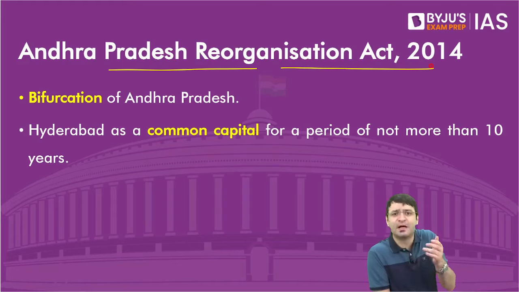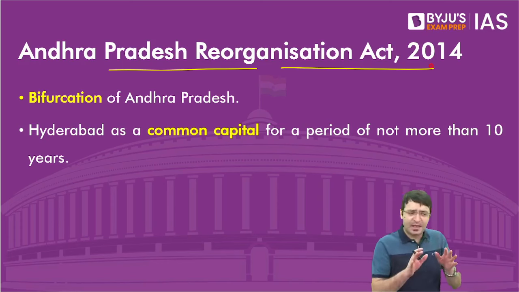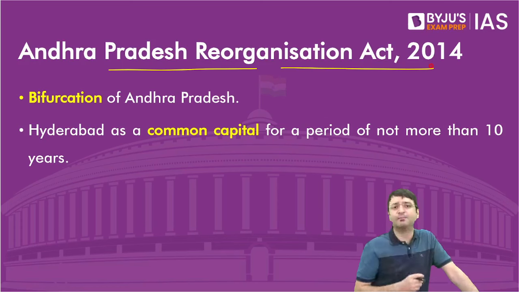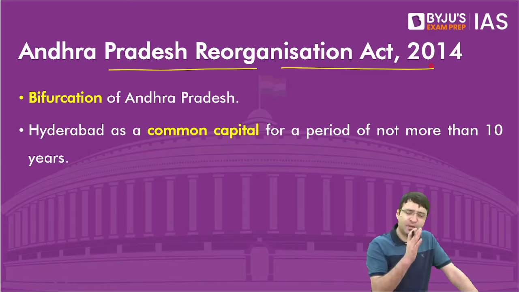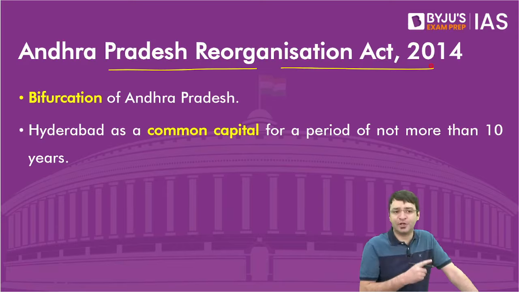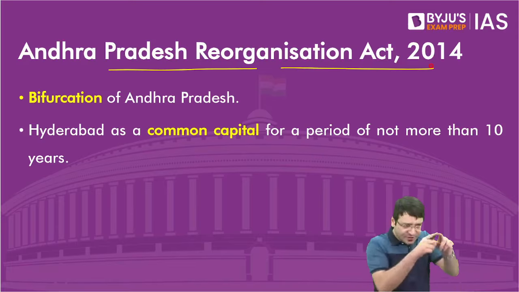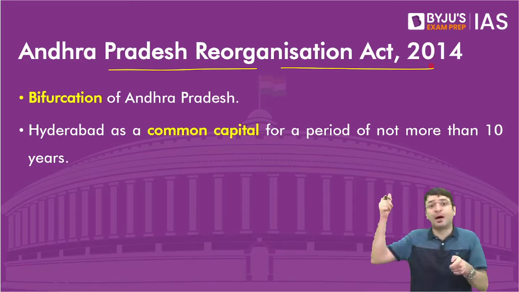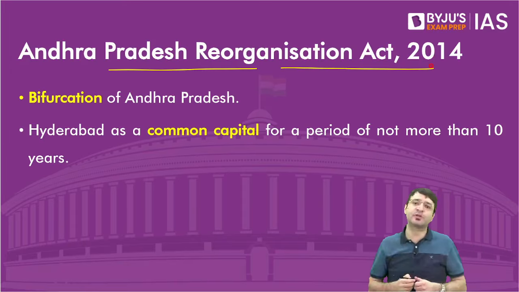Whether these are genuine concerns or misplaced concerns, I don't know. That's for the people of Andhra and Telangana to decide. I'm no one to judge or prejudge them. But this was the allegation, and on that basis, there was a movement for a separate state of Telangana. After a series of protests, the then UPA government, headed by Dr. Manmohan Singh, decided to bifurcate Andhra Pradesh into Andhra and Telangana. Who has the power to pass a law to split a state? Parliament, under Article 3 of the Constitution.